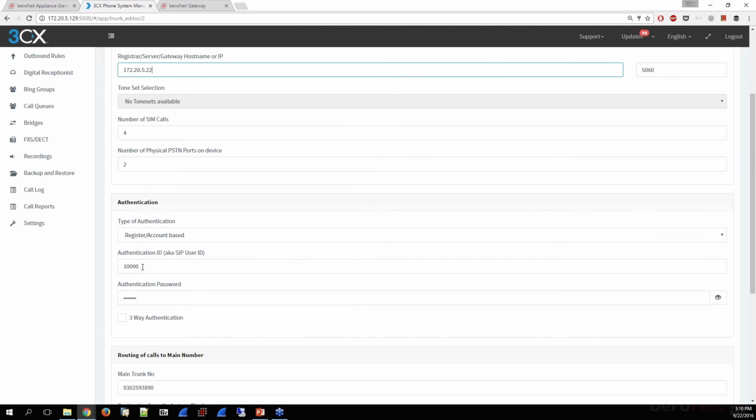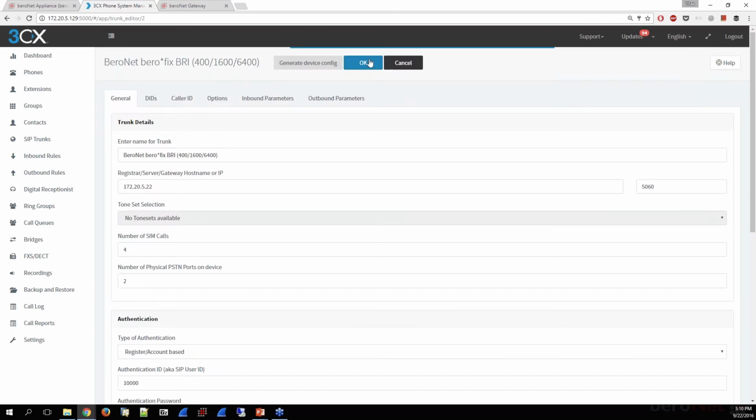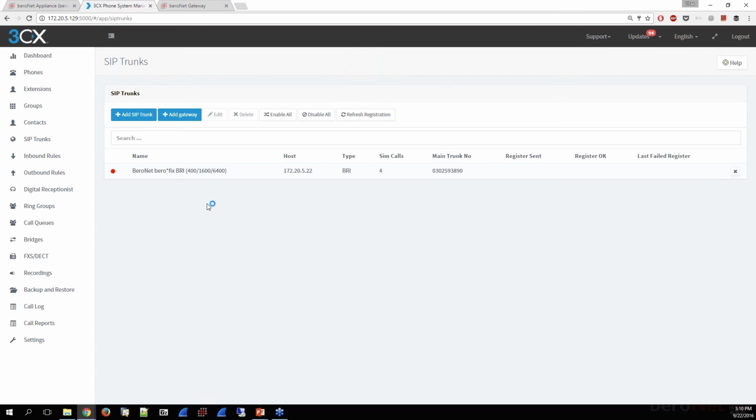The authentication for the SIP trunk, so the SIP connection between the 3CX and the gateway, I will need to use as a user 10,000, and as a password, I will have to use this one. I can click OK, and I see that the gateway has been configured. Here I can either choose to use the 3CX wizard or create everything manually.